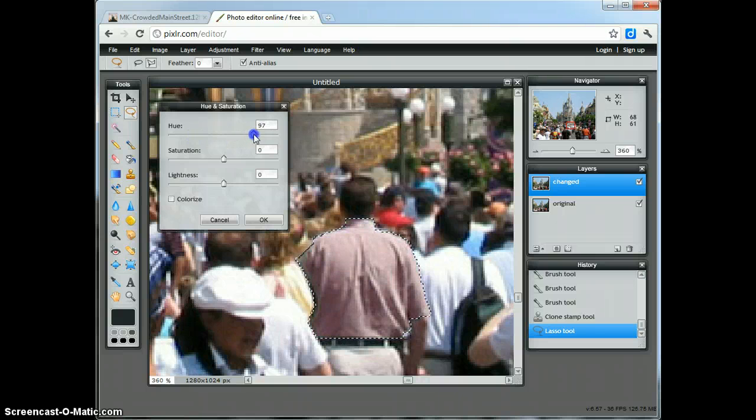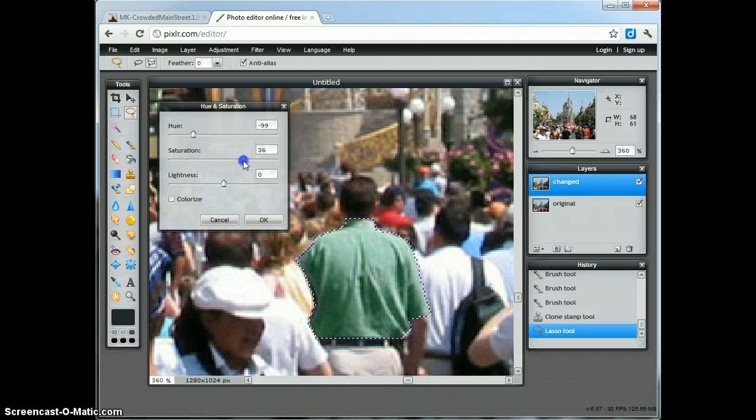I think if I go to a red, it might be too extreme. So blue and green are quite similar in the tone of colour. So I'm just going to turn it green, like that. Now you might also want to play around with this saturation. See, I can have a much more vibrant green if I turn it up, and a much duller, sort of greyish green if I turn it down.